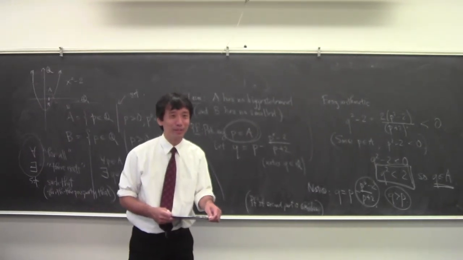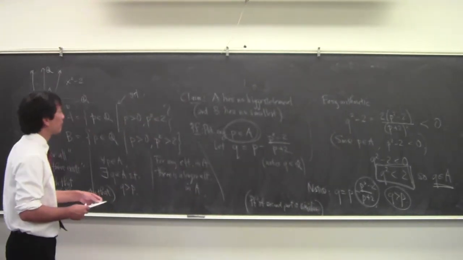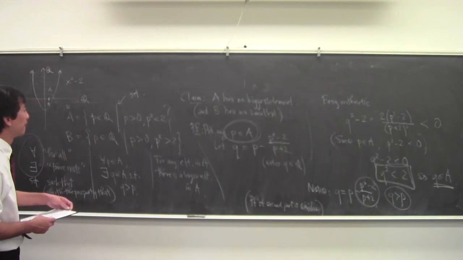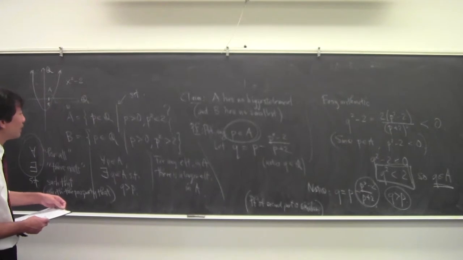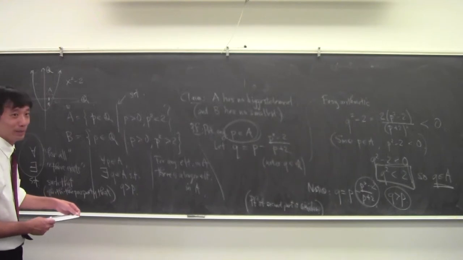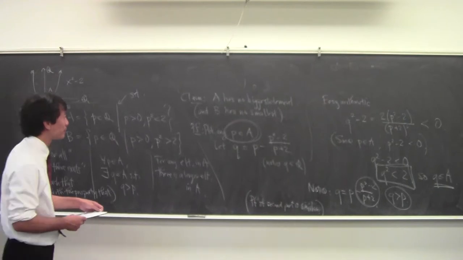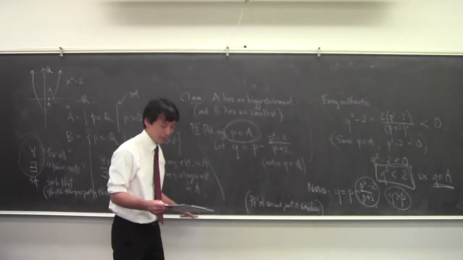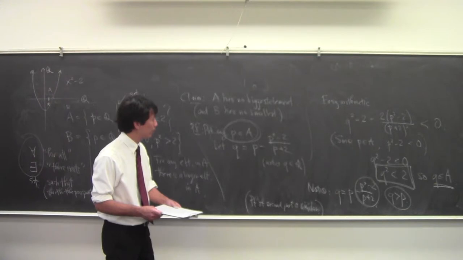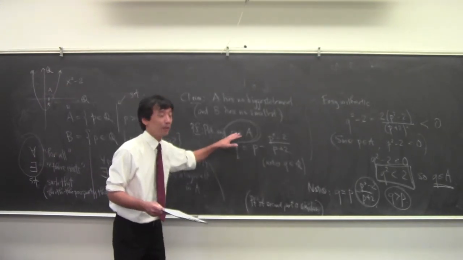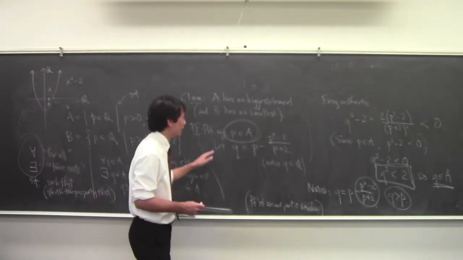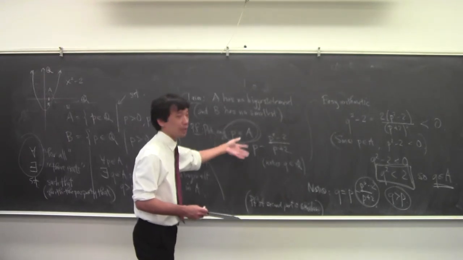Yes, Susan. We could also prove this using proof by contradiction. Suppose that A has a biggest element, and then approach it. Yeah, I think that sounds like a fun thing to try. It might be a similar proof, using the same argument. You'd say, suppose that there is nobody bigger, and then you create somebody who is bigger.